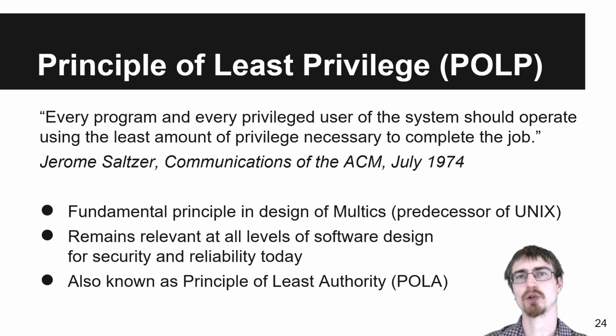So, this very old principle remains very important for all levels of software for security and reliability, even today. This is also known as the principle of least authority. So any component of the system where we can drop some privilege, reduce the level of authority, we should always do that. If we follow this design principle, it's much less likely that we'll be surprised with attacks like these.